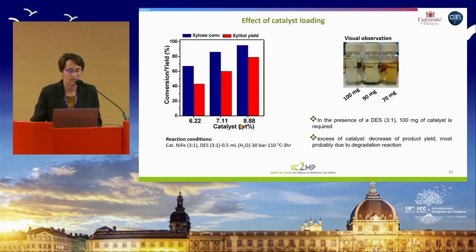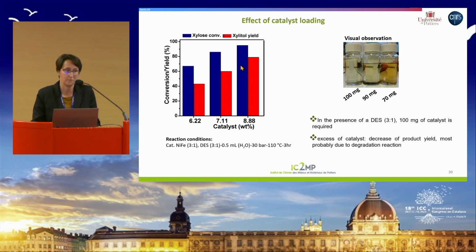We have studied the catalyst compound. And we can see that if we increase the catalyst compound, so here, for your information, it's 8.9 weight%, and it's around 100 milligrams of catalyst, and the mixture xylose choline chloride is 1 gram almost. So it's just for you to have an idea about the quantity. And we can see that we have an increase of xylitol yield and an increase also of the conversion. So it means that we managed to obtain a good conversion with a high concentrated feed. So we were very happy about that.